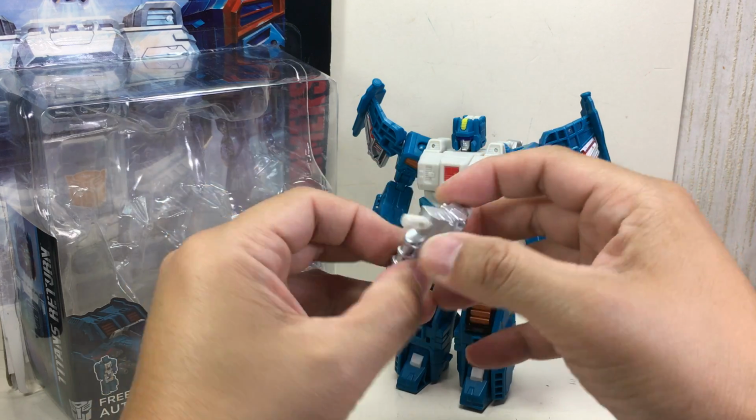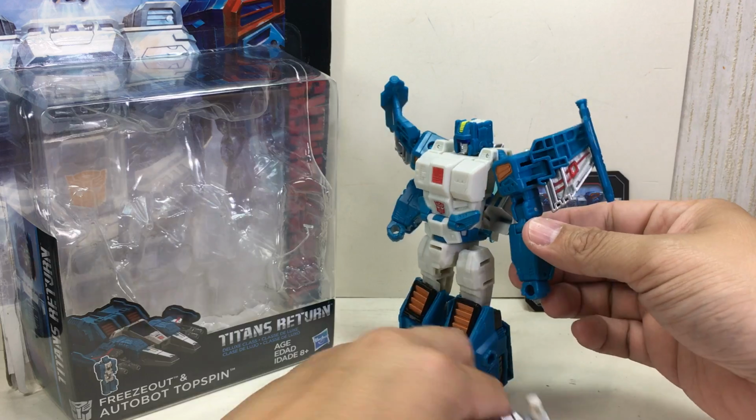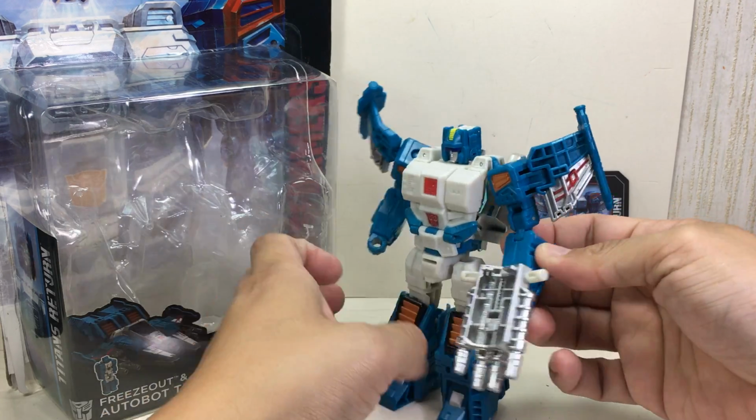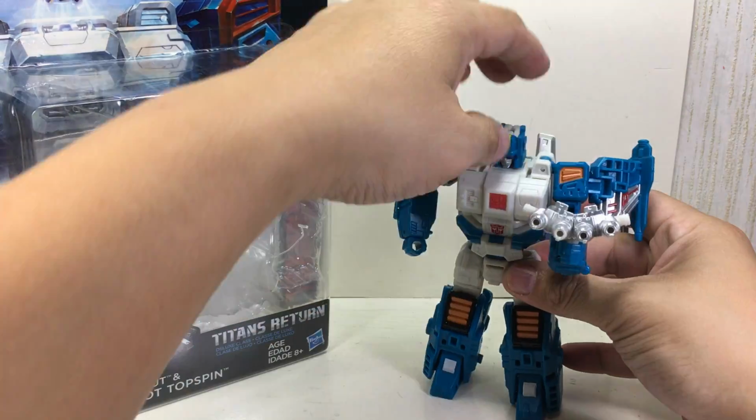I don't think the instructions mention this. I don't think they do. That forms a seat, like a gun seat, or you can hold like a 4-barreled gun. And then he can have Freeze Out sit there.